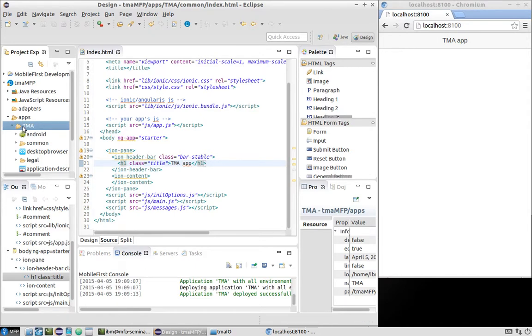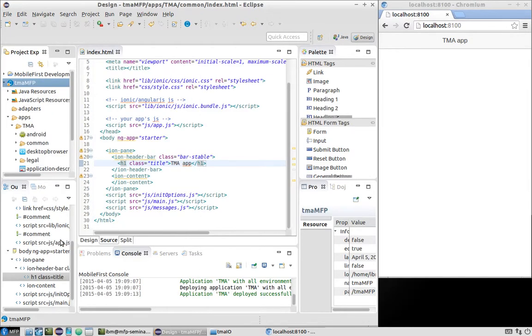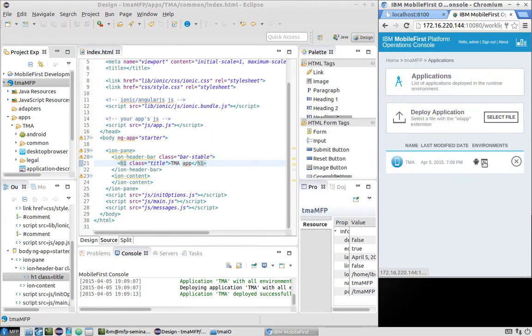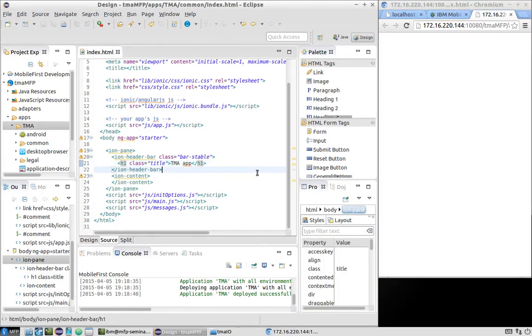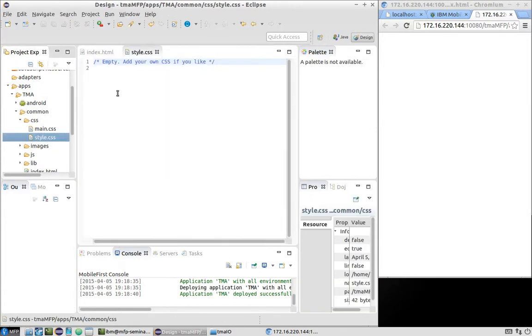Our app has been deployed. Now we can open the MobileFirst console. And we should see here one mobile application with two environments inside, just as we expected. And inside our desktop environments, we will use this link. And we are seeing a blank screen instead of our app. This is because of styles. We need to do the same thing as we did previously in the previous lab section.